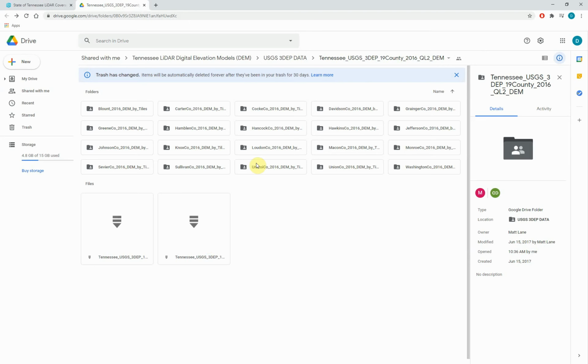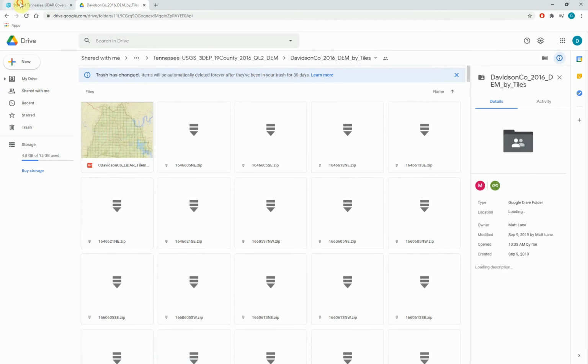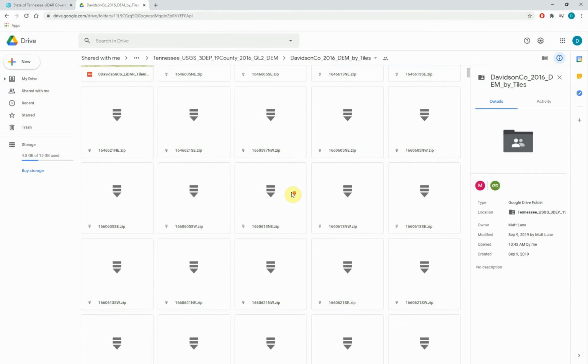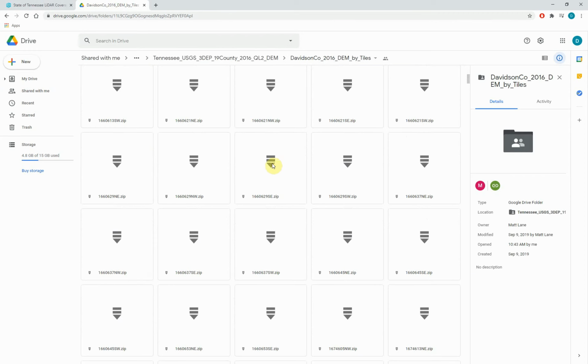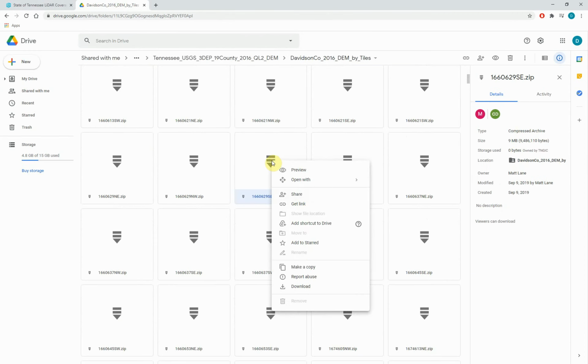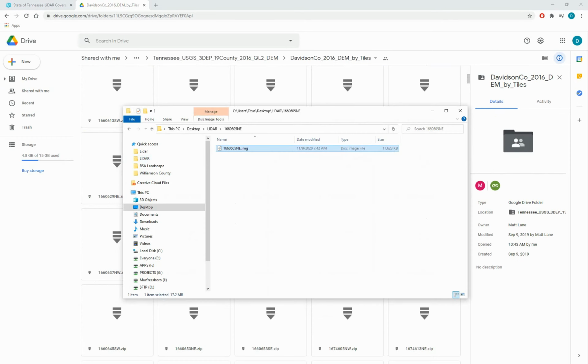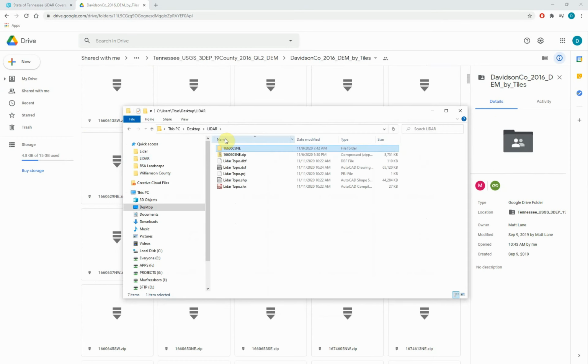You'll need to know the county that you're working in, and the Nissan Stadium area is in Davidson County. Like I said, you'll need to know this number here, and that corresponds to a folder over here. So what you'll want to do is right click over here and hit download. Once you do that, our firewall will take a few minutes to download that. You'll come over and open it.